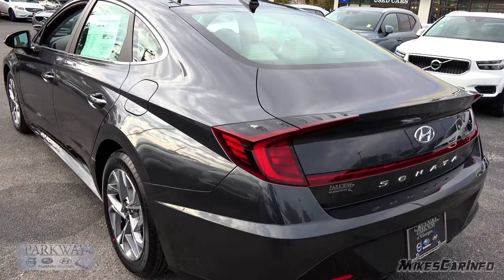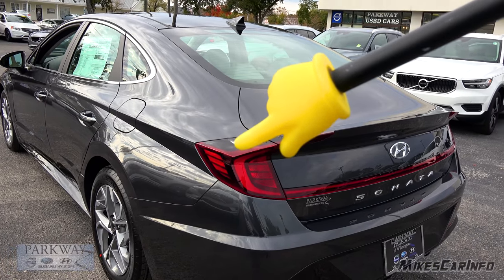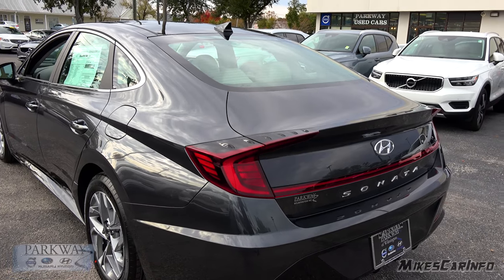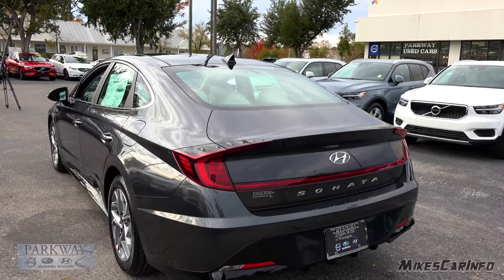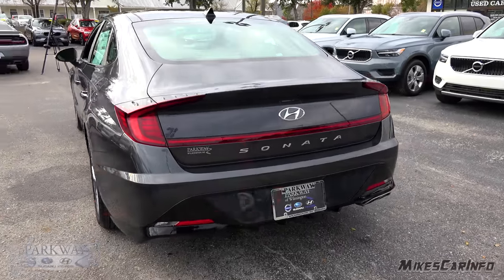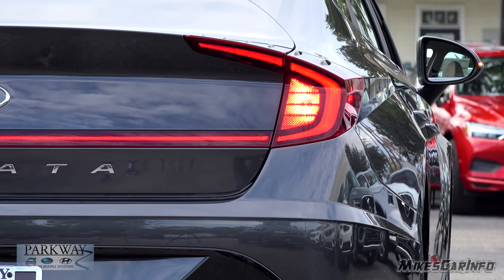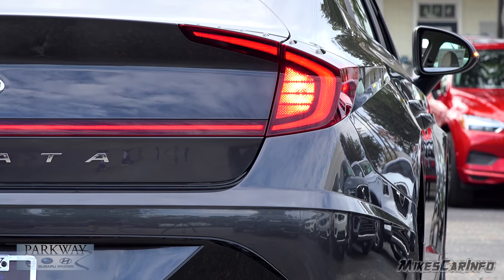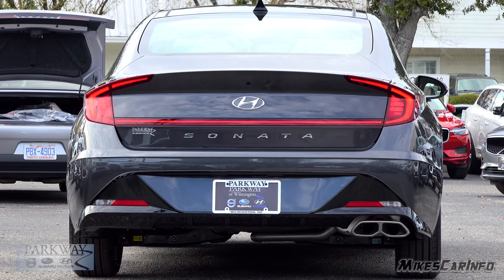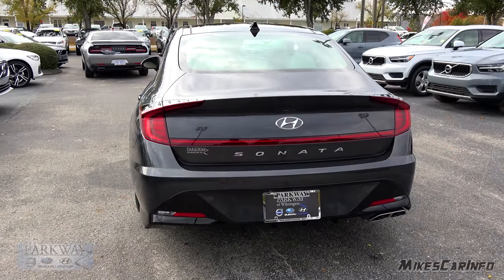And following the lines here on the side of the vehicle, we follow them right into the taillight design here. So they extend out the same size as the taillight, that portion. And the taillights are a combination of LED and standard bulbs, so the turn signals are standard bulbs. And the LED taillights extend across the trunk as well.